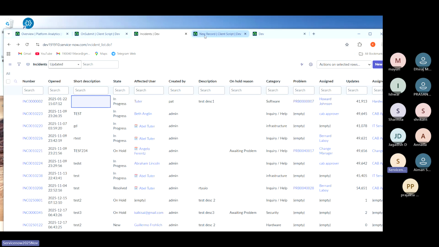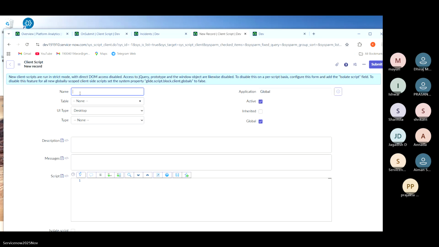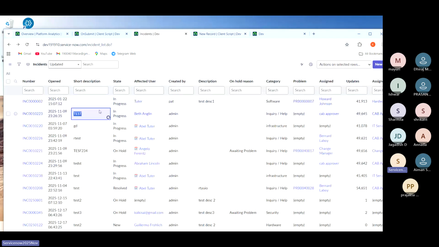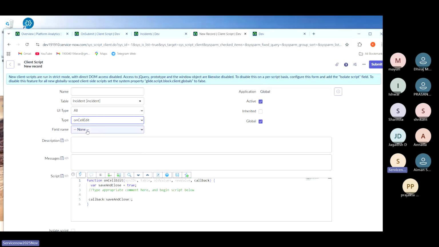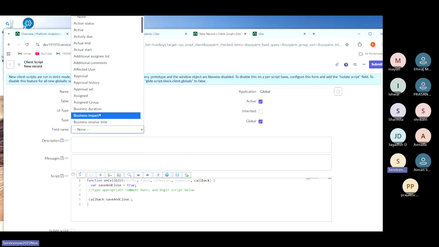Consider I should not be able to change the short description, not just make it empty, but not change it. Like if it is test, I should not be able to make it test one. I should not be able to change the short description from the list view. For that, I'll write an onCellEdit client script for the short description field.